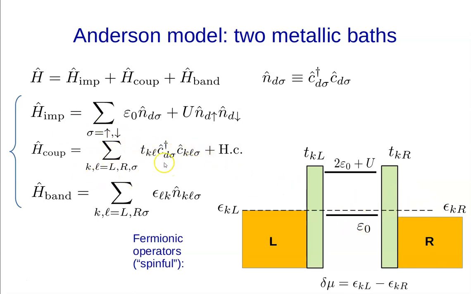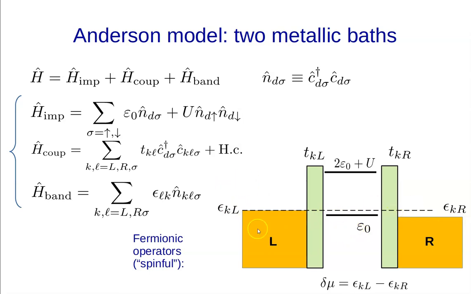So notice that this can change the charge state, the number of electrons in the dot, right? The total number is still conserved, like you create one here, you destroy one there, but locally in the dot you might have a situation where you might change the number of electrons. In fact, and this is important here, there might be a second order process where one electron hops from the left lead into the dot, and then it goes from the dot to the right lead. That's the process that we're interested in.